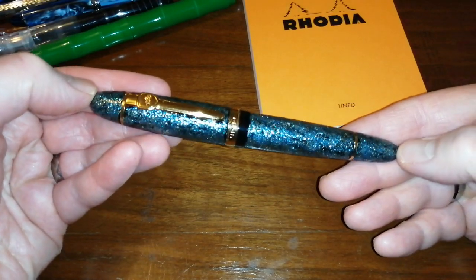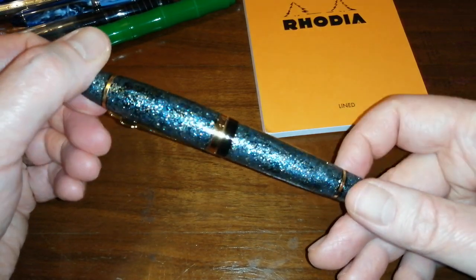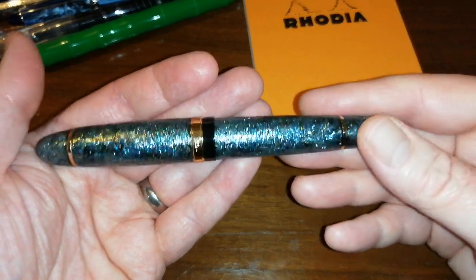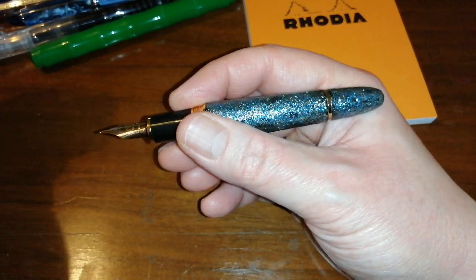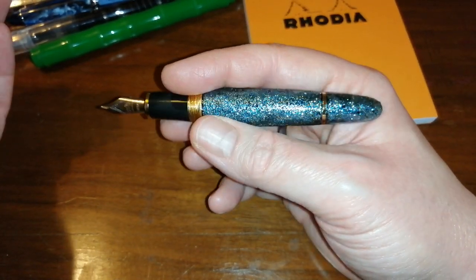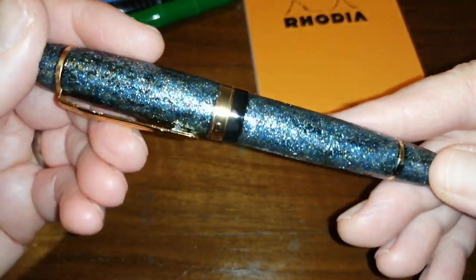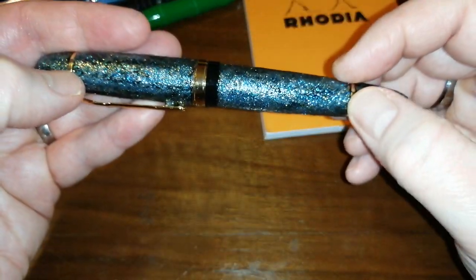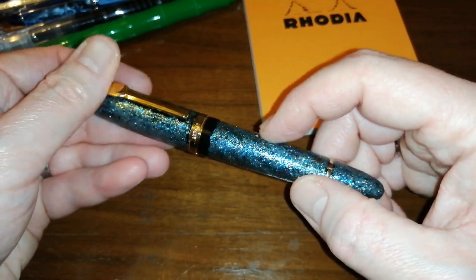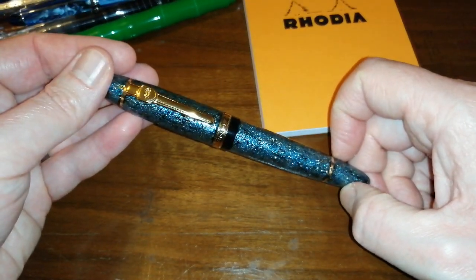On the subject of sparkly pens, there's my version of a Benu-style pen: a repurposed Jinhao 159 which I did a how-to guide on back in the summer. I used acrylic nail varnish and lacquer to create a very glitzy Jinhao 159, and it's actually held up really really well after many months of use — no chipping, no sparkles dropped off anywhere. Really pleased with that little experiment, and we'll be doing more of those in the future.